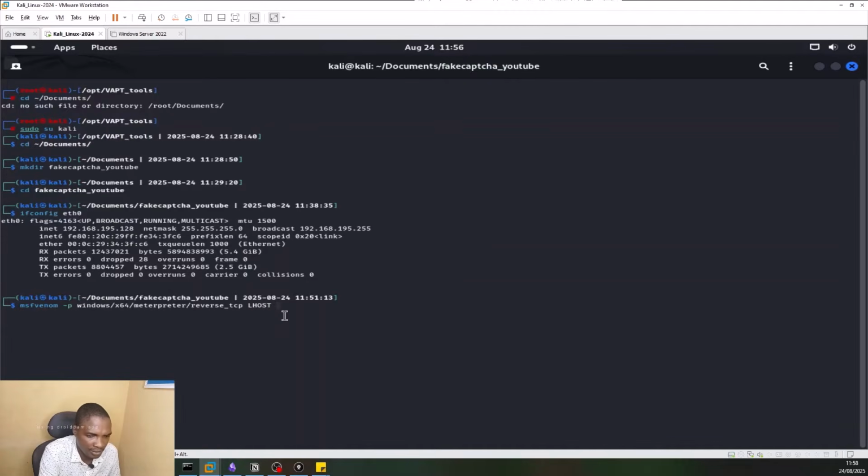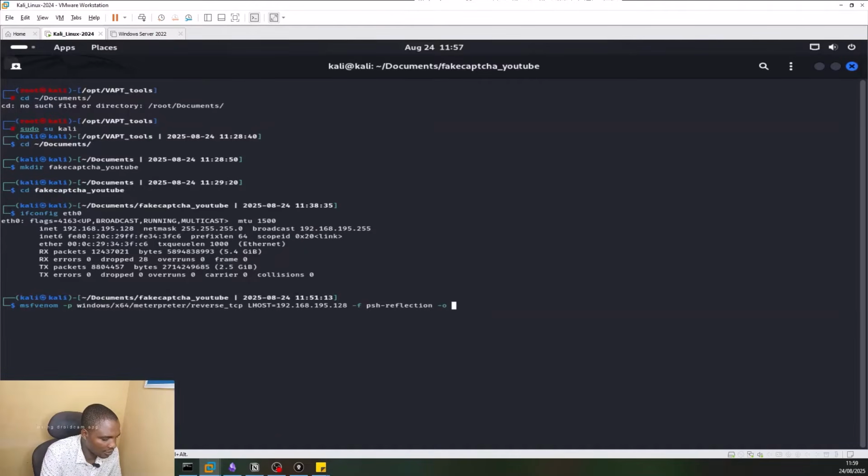Our local host will be our Kali machine, so in this context it is going to be this. I'm going to paste it here, and then we are using a PowerShell module, and we are going to give it an output name.